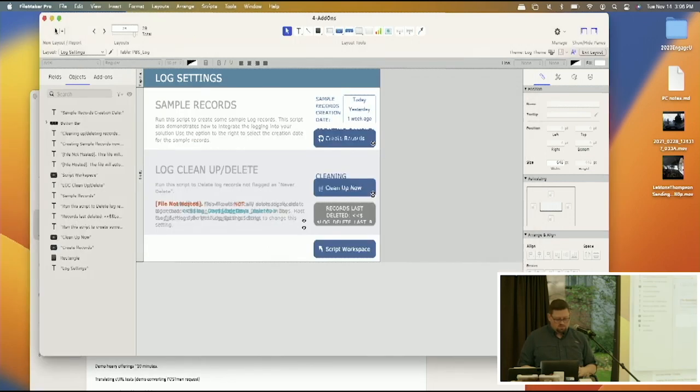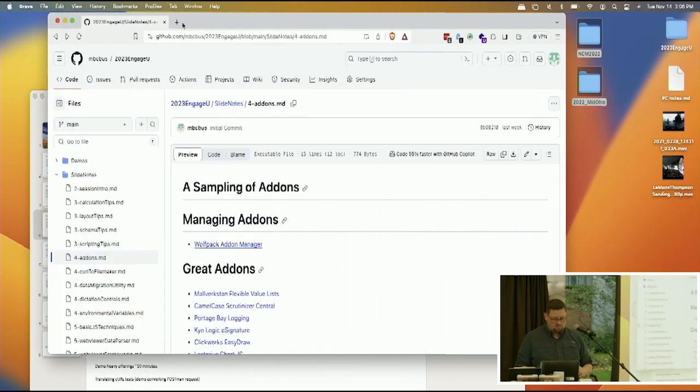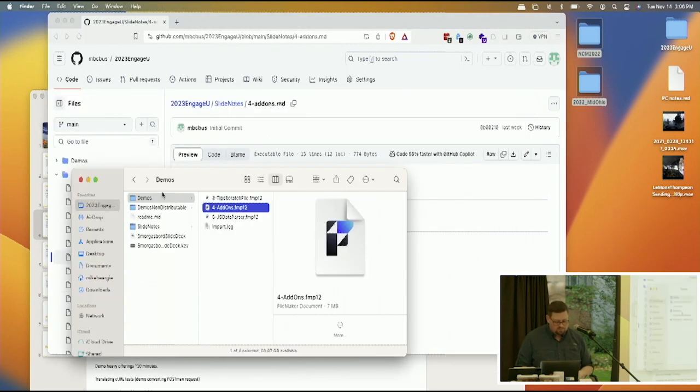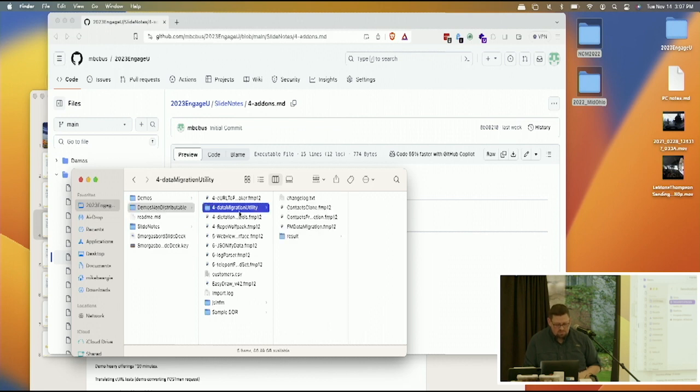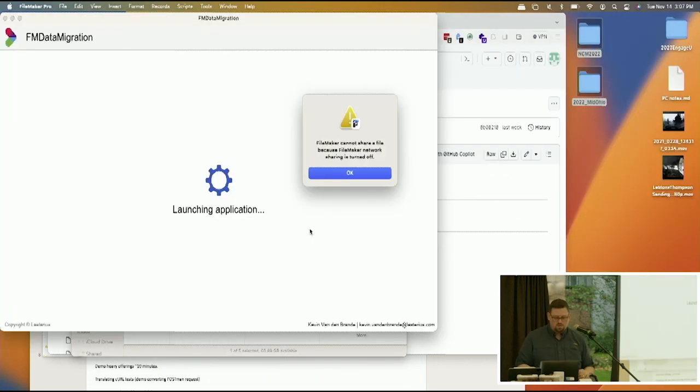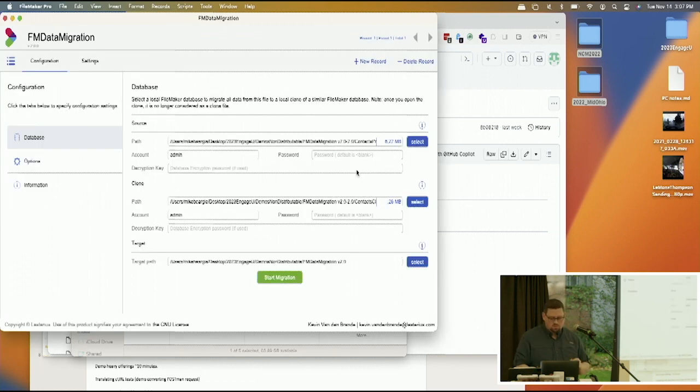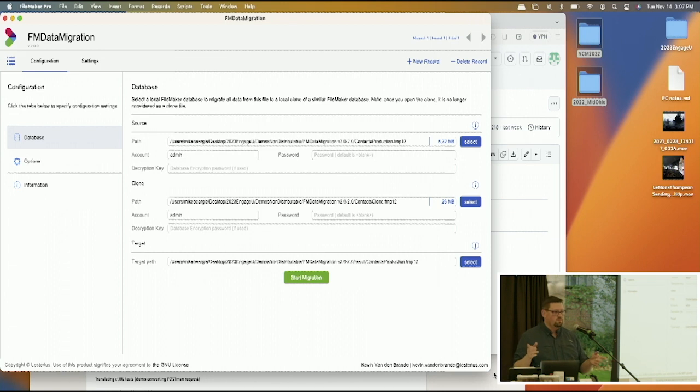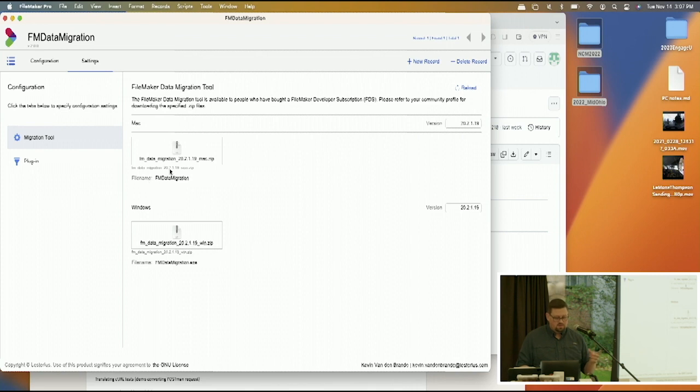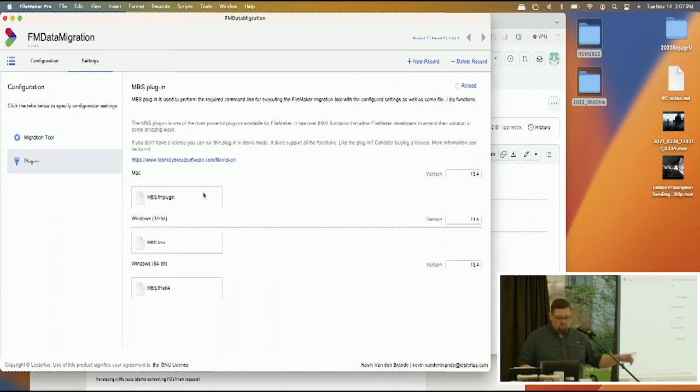All right, sampling add-ons, easy DMU deployments. So this one will let Listerius redeem themselves. This one is, again, from Listerius, and it is this file right here. So when the data migration utility first came out, a lot of people were very scared to use it because it was in the command line, and I don't want to do this, it'll mess up my file. So Listerius put together this very nice, easy to use GUI file where you can put in the data migration files in here, and you can put plugins in here.